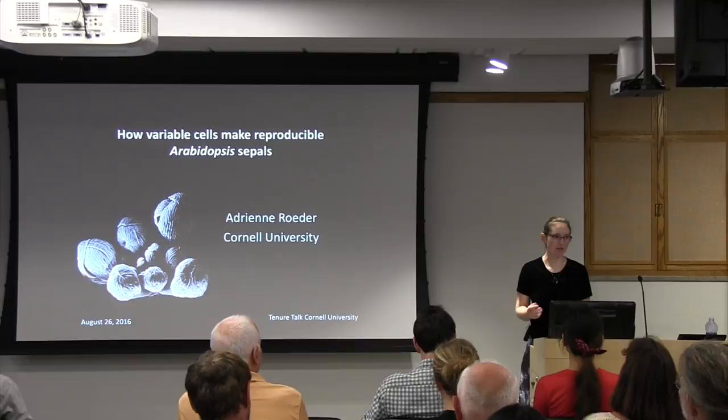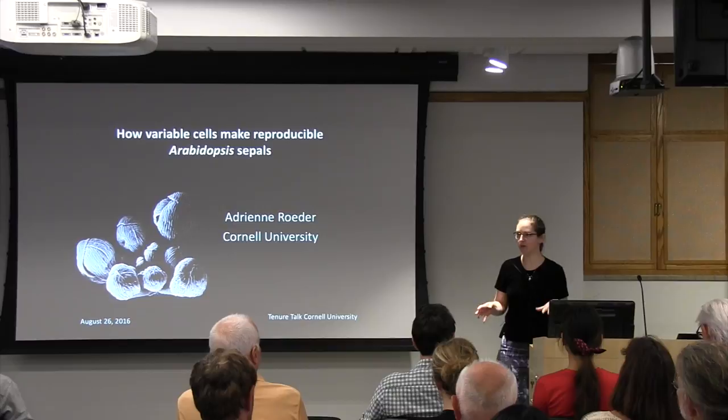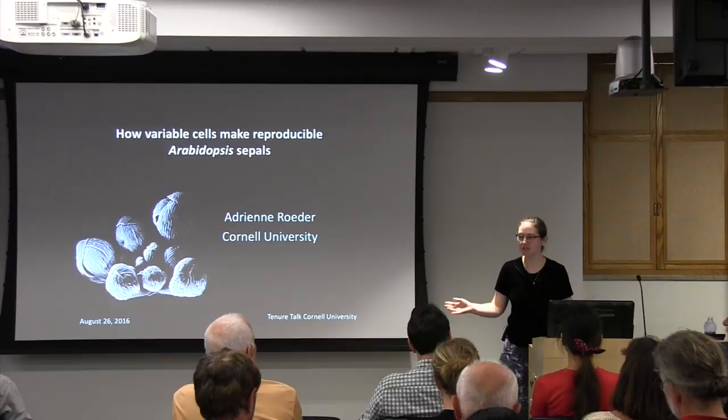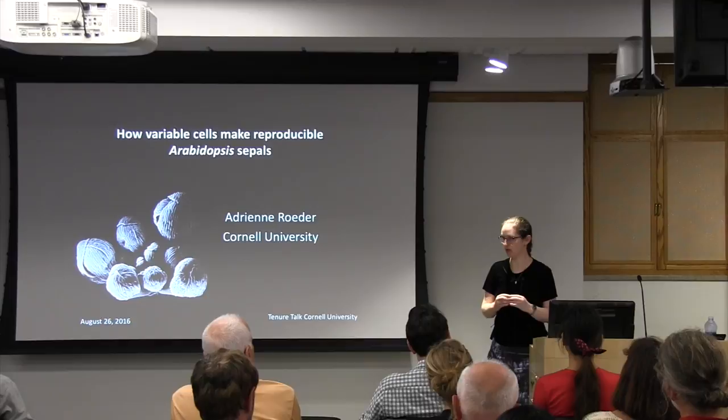Variability is something we don't often think about as biologists. It's something we kind of sweep under the rug. We do our experiments, we get a number of replicates, we take the average, we put the error bars on, we hope the error bars are small, and that's about it. The theme emerging from my lab's research is that the variability is actually really important, and we need to pay attention to it.